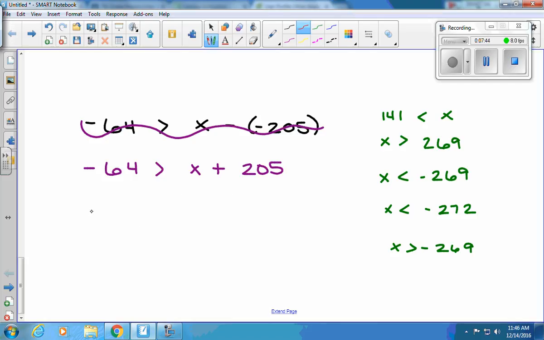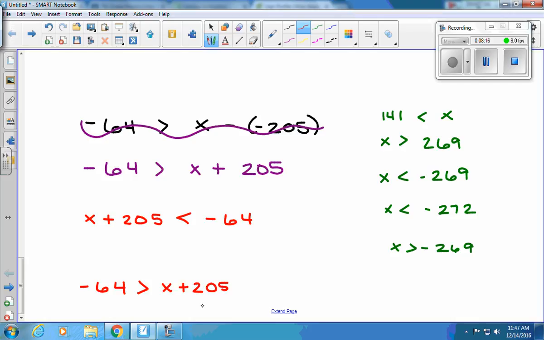Okay, so you went ahead and you wrote x plus 205, right? And then what did you do? The sign, right? Why did Gabby change the sign? Right, because you changed the order. So if this is pointing to the x, it still has to point to the x. If you rewrite it, I'm going to keep it both ways. So if I don't rewrite it, that's completely fine. I have it both ways.